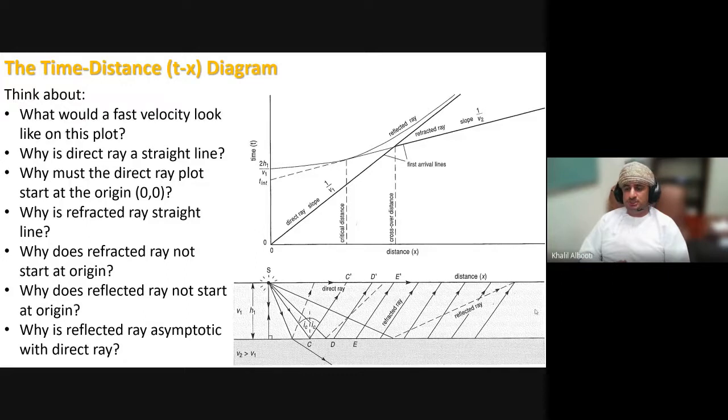Nevertheless, common intuition can tell us whether I'm doing something bad or correct. If the velocities I'm getting are above what is normal, then definitely what I'm doing is totally wrong. For example, there is no velocity of rock above 20 kilometers per second, that is, 20,000 meters per second.